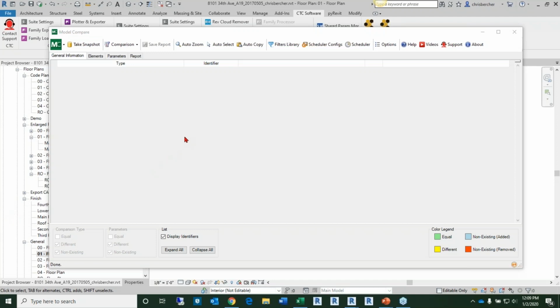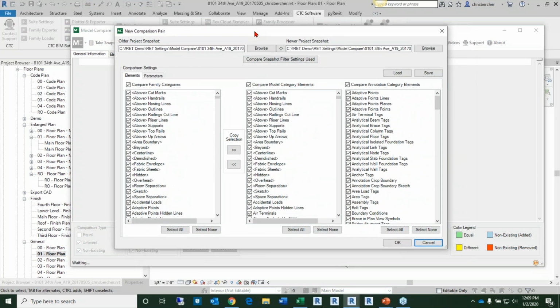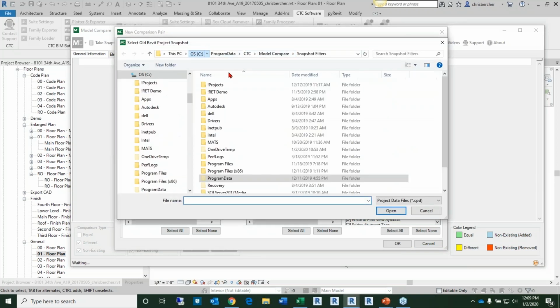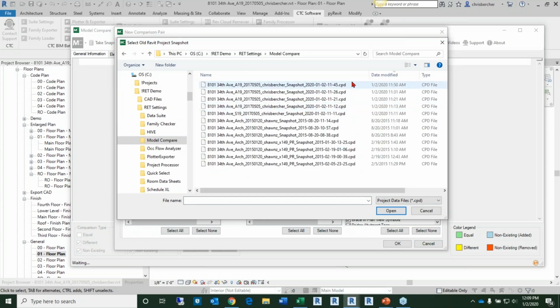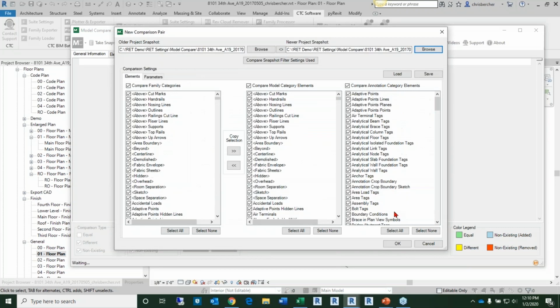and just going to go ahead and show you that. So what you can do is hit the comparison feature here. So we have the ability to run a new comparison or open a previous one. So in this case, I'll just run a new one, and you get the ability to pick the various snapshots that you've used. So you can hit browse and go find them based on where you've been saving them. And here I've got mine. So this is the one I want to use first. And this is the one I want to use next.